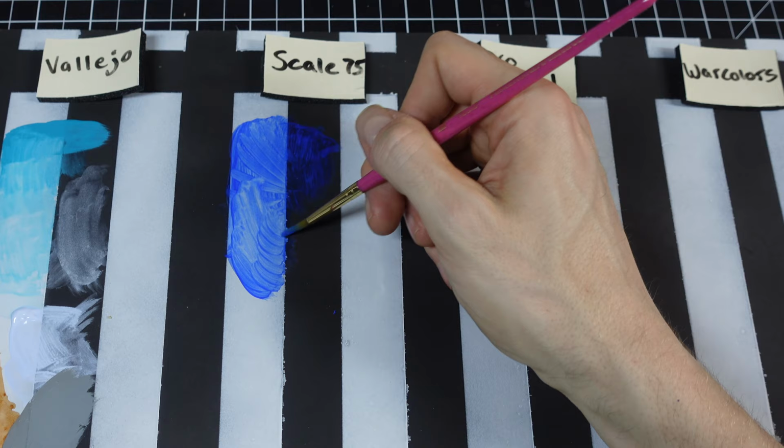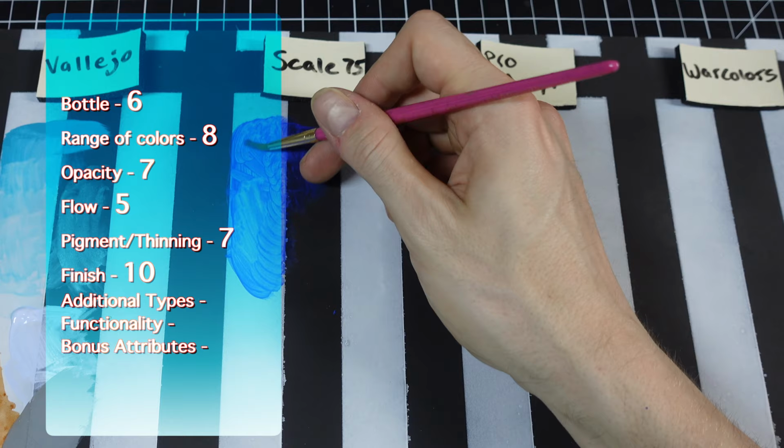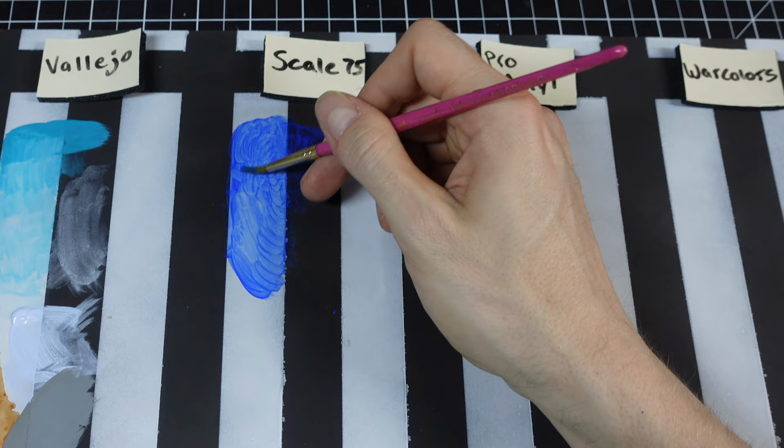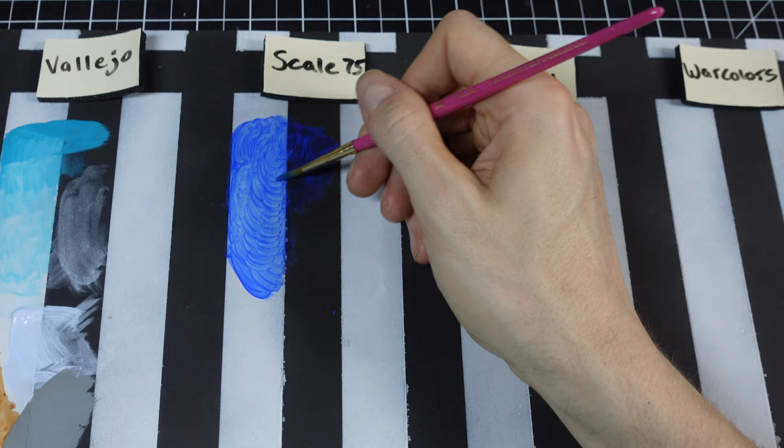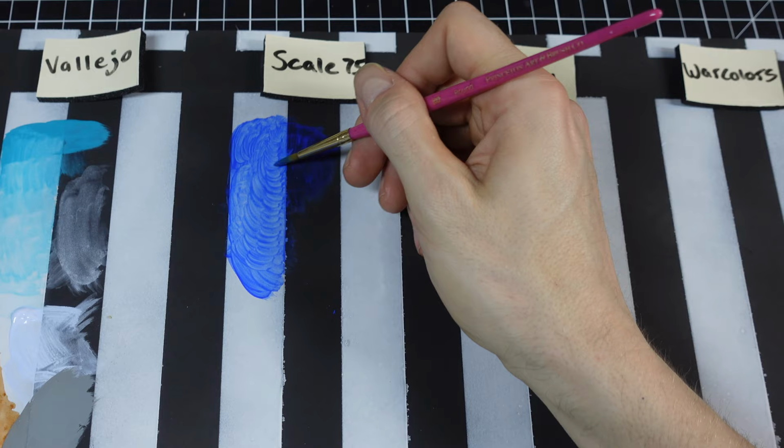The finish is ultra matte. So Scale 75 is some of the mattest drying paint that I have, which I consider a real positive. You have a very good control of light with this paint. It's not going to reflect anything that you don't want it to. So really high marks for finish from Scale 75. It's pretty much universally matte all across the line. I've never seen a color in this range that dries glossy, and I think it's a testament to the medium that they use. It's pretty unique.